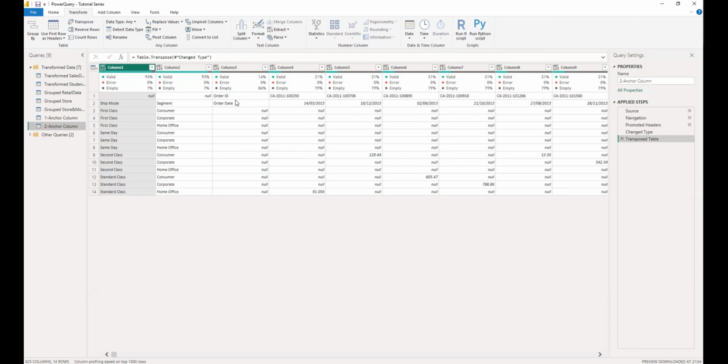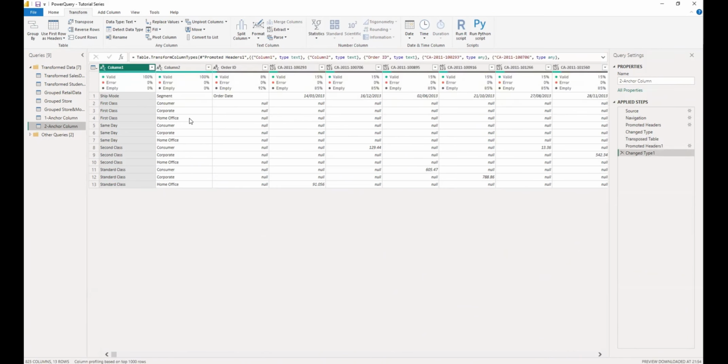Now, the idea is, when we promote the headers, if I promote the header, let me also take the next step, you see that I only have one that is in the header values. And the idea of unpivoting works with header values. So I cannot have one here and have the rest here. You have to find a way to push all of them to be in the header values before you can unpivot. That is the idea.